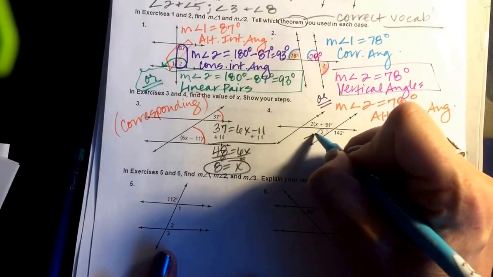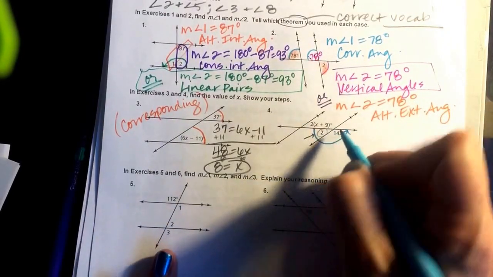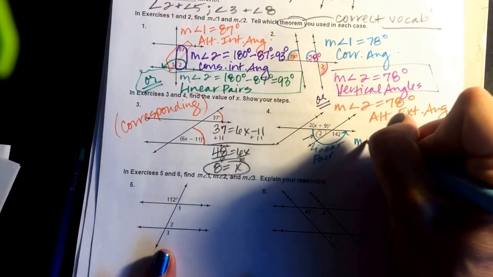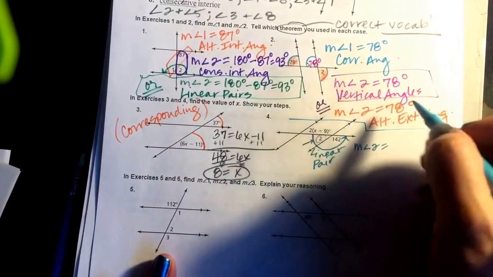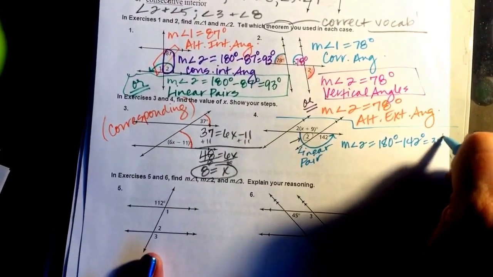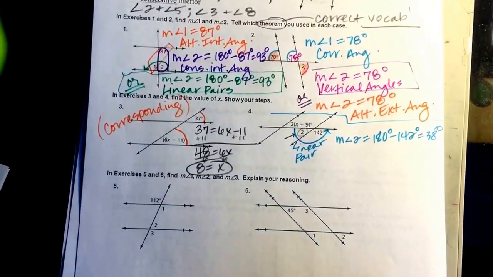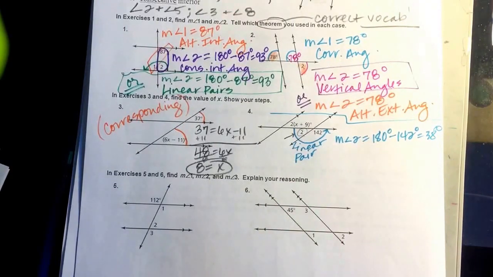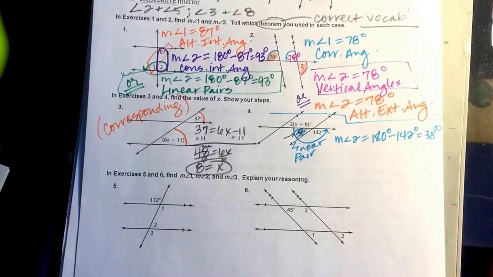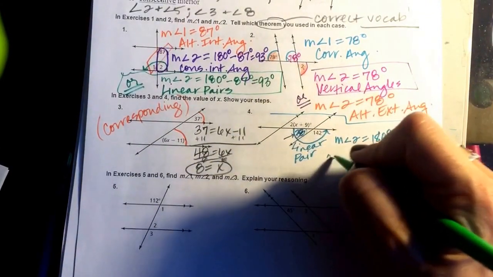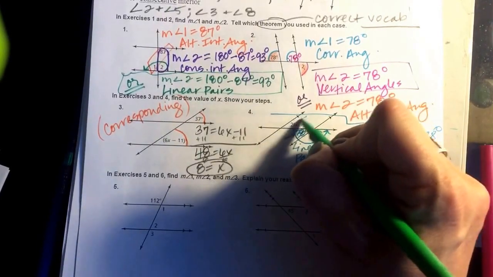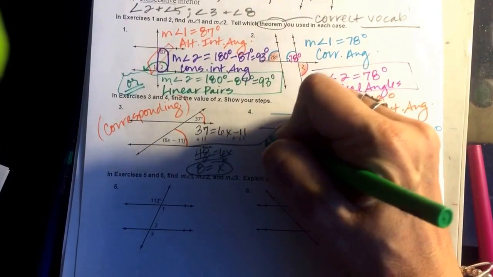I'm going to first figure out what this angle 2 is, because these two guys right here are a linear pair, and two angles that lie on a line have to equal 180. So the measure of angle 2 for this one, this is all that problem above it, is 180 minus 142, which would be 38 degrees. And you're welcome to use a calculator. I'm doing this stuff in my head because I can. So now that I know that this is 38 degrees, I'm going to use that to go find x. And I can set 2 times the quantity x plus 9 equal to 38 because those guys, they're here and here, those are alternate interiors.